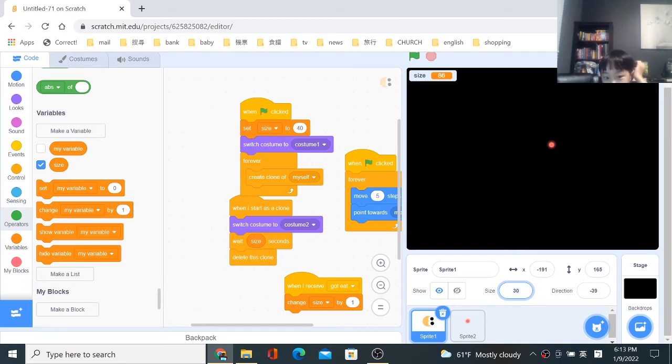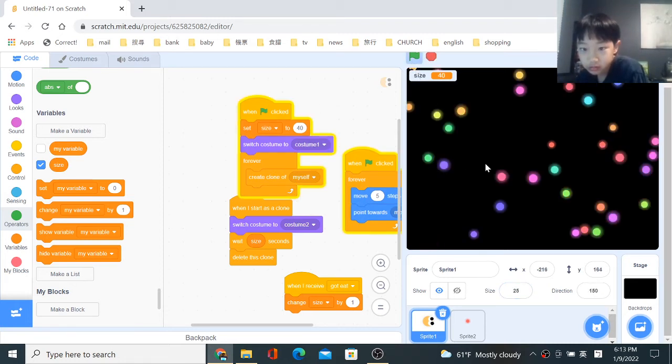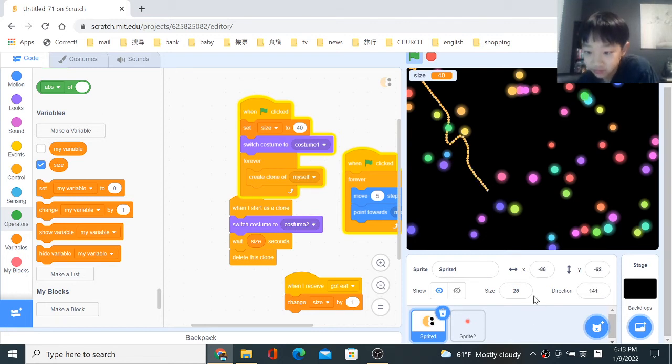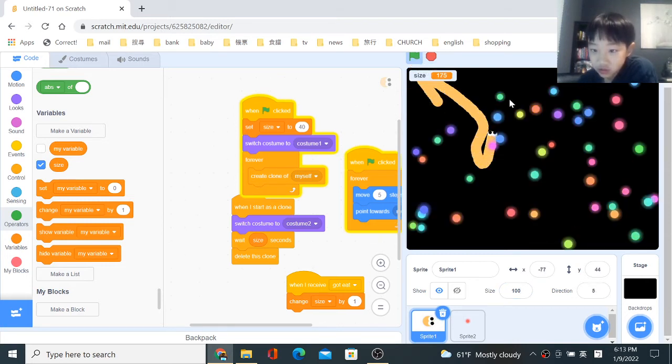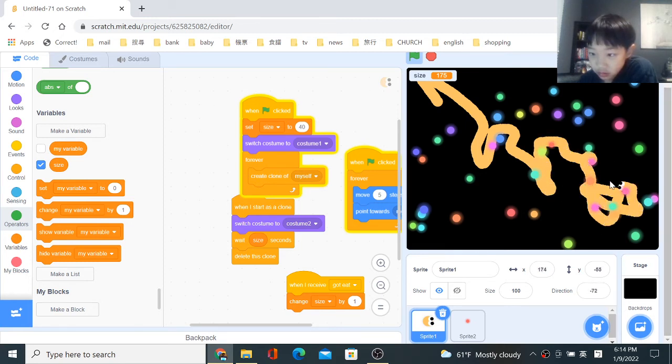Look at it. Okay, so it's very, very small. I don't get it. I do get it, but okay, when it begins, it's super duper big. And I got a problem.